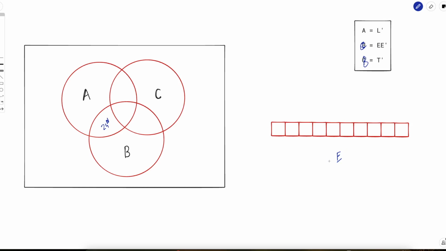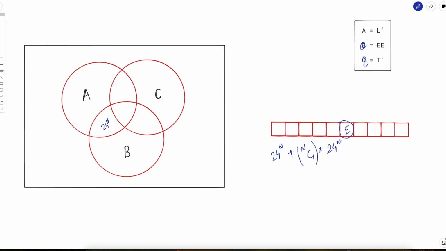Just one E but not containing L or a second E, right? So let's figure out the first part where the string contains neither L nor E. Again the same thing, each position has 24 choices without L and E, so 24 to the power n. Now the second part was just containing one E. So where does that E belong? I don't care. So nC1 is the total number of ways to select the position of E. Once we have filled up one position with E, now in the rest of the places I can't fill L and I can't fill a second E. So the rest of the positions still have 24 different choices.